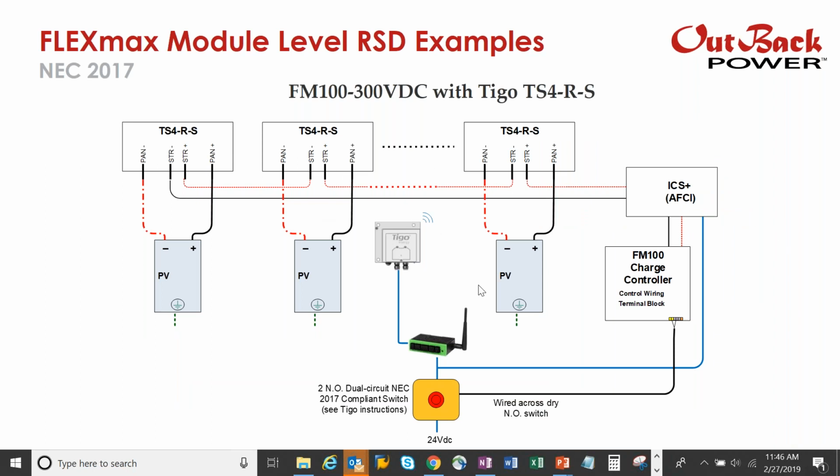TS4-R-S and TS4-S module level devices are available. Once again, this should be the RSD-AFCI. And last thing I'll do before I go is review the new products that we just released on the price list, to make sure that you can communicate with those to your distributor.